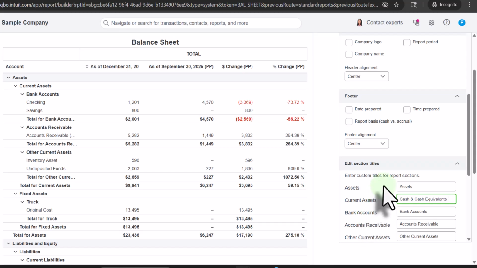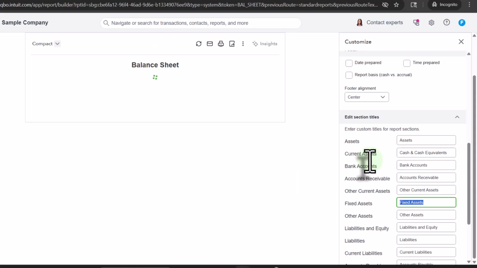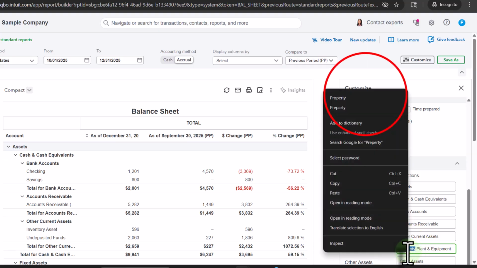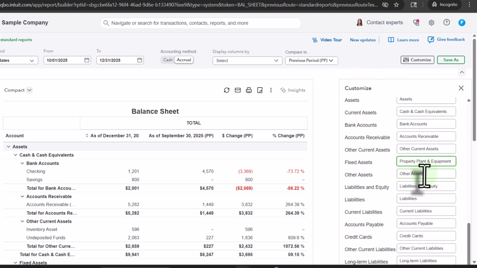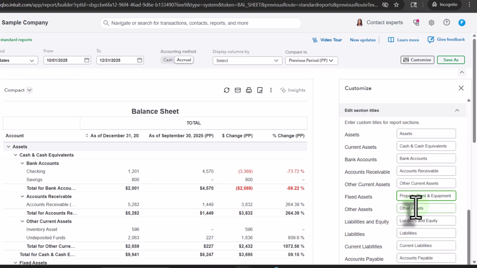I might want to make the fixed assets property, plant, and equipment. Okay, so that's basically the formatting that I can do here.